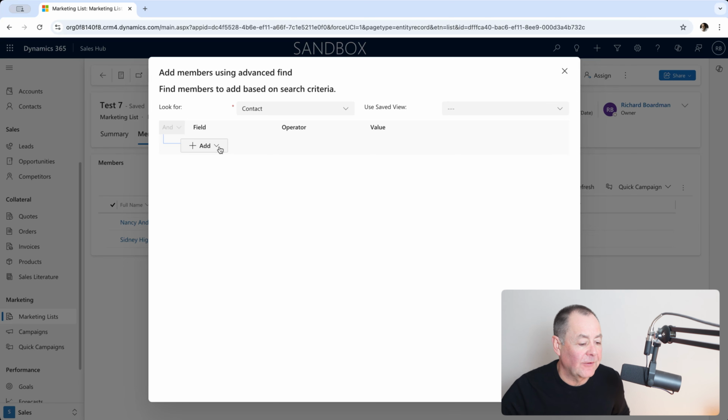So I'm not going to go into that in too much detail. You might want to reference those videos if you want to see some of the more advanced aspects of advanced find. But what I'm going to do is add a row, in other words, search by a particular field, and I'll do a couple of fields.